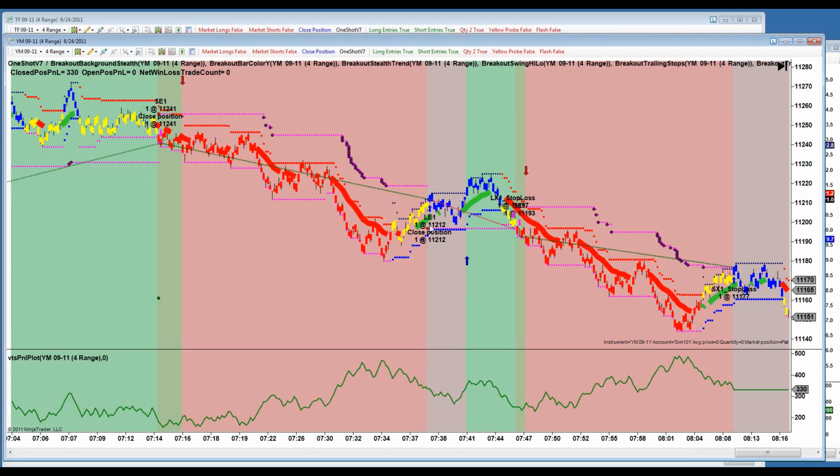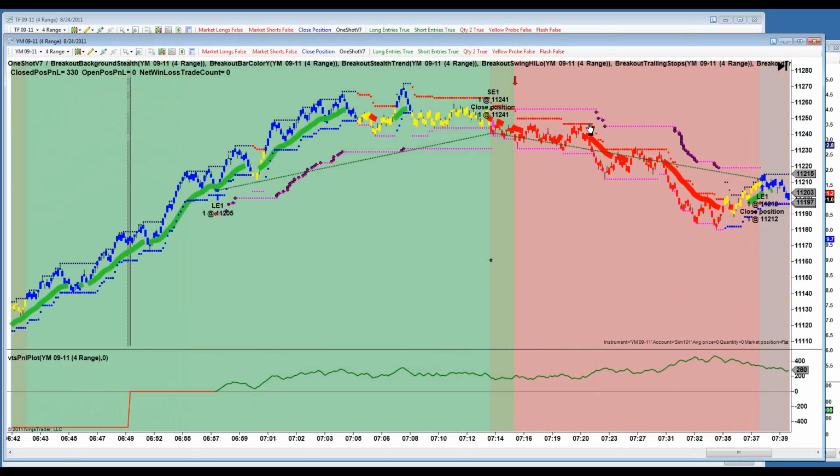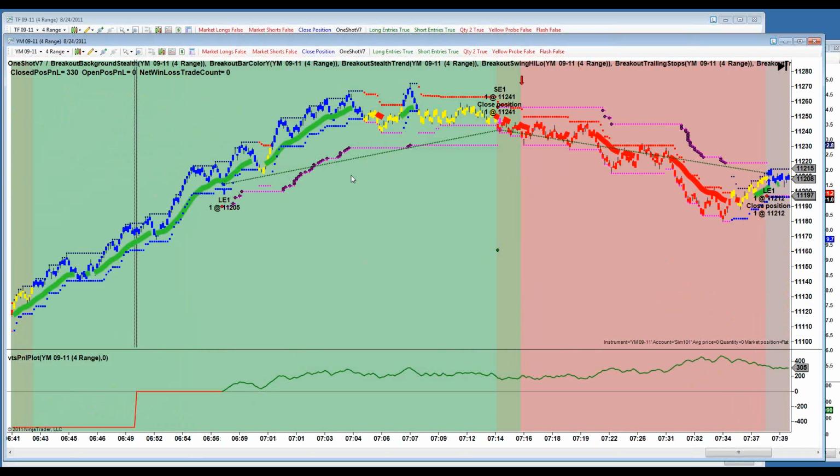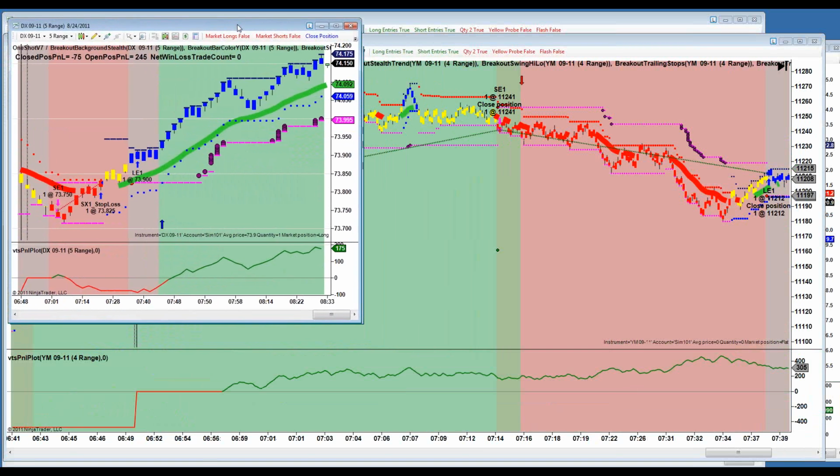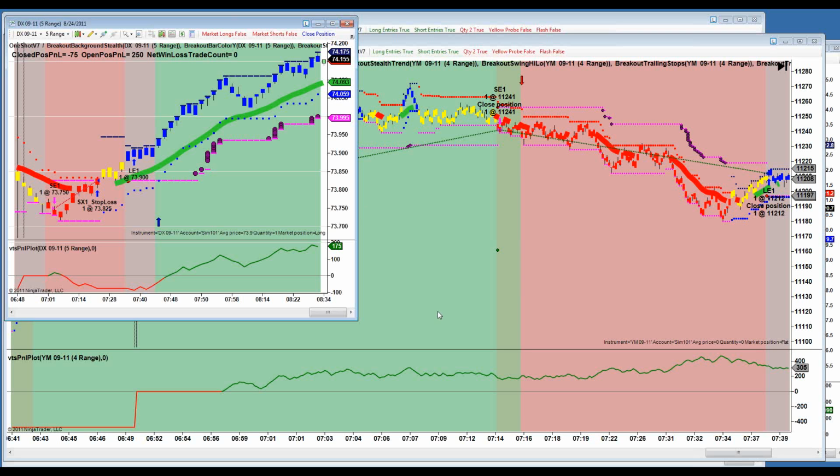So you really have to look at your account size and your comfort level with risk. Here again, not focusing so much on profitability, but learning the system, learning where a breakdown or a breakout trade is, learning where a probe trade setup is. And the one shot is a perfect tool to do that. Now, the last chart I want to show is the dollar index, trading at high energy time.